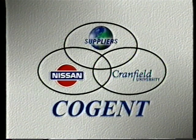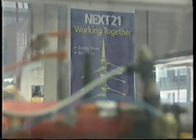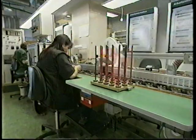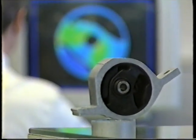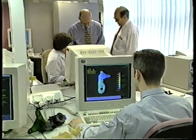It's been implemented as a three-way partnership between Cranfield University, Nissan European Technology Center, and 89 of Nissan's suppliers, involving 900 supplier personnel. Cogent runs hand-in-hand with Nissan's Next 21 program — a program setting ongoing improvement targets for Nissan and its suppliers into the next millennium. But Cogent has a very distinct identity within Next 21, with the specific goal of bringing the design and development activities of suppliers into close alignment with those of Nissan itself.